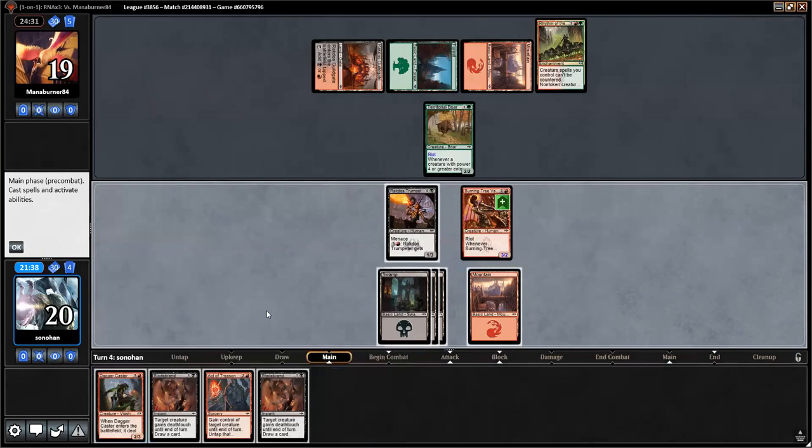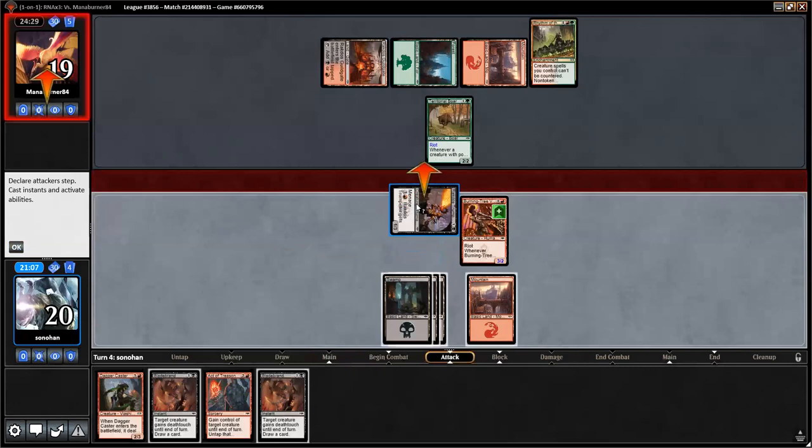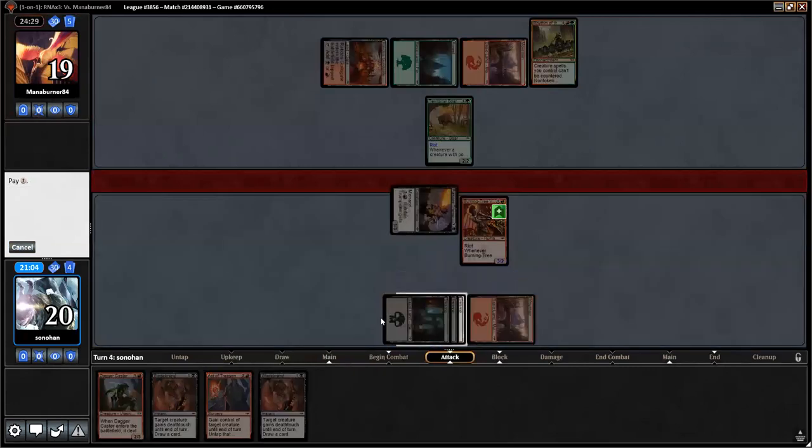There's my other land. Yeah, this definitely makes Act of Treason better. So I guess I can cycle one of these Blade Brands, and what? That doesn't really do much. I'm just going to attack. You know what? I'm going to attack with just the trumpeter, and I'm going to pump.